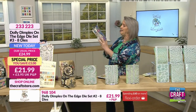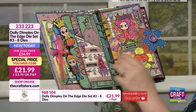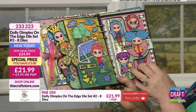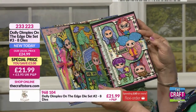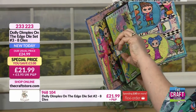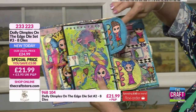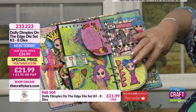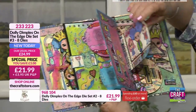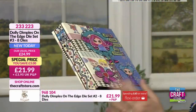This one again here, using this concept where you've got the shapes, you've got all of that detail, all the fabulous little embellishments created using the dies as well, and of course the fabulous characters that we've seen. So it adds the interest, adds those multiple layers. Look at that, you've almost got like a little belt strap there wrapping around. But this is where you've got the edges, you've got those little flip pages there, as you can see, really mixing it up, really giving you that added interest. And this is what it's all about, isn't it? Getting that interest into those pages. Love those stamps as well, those characters, brilliant.